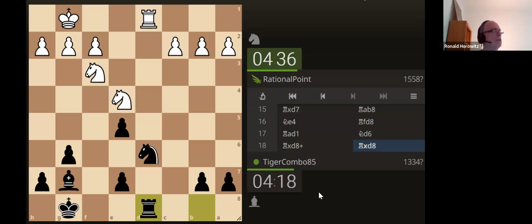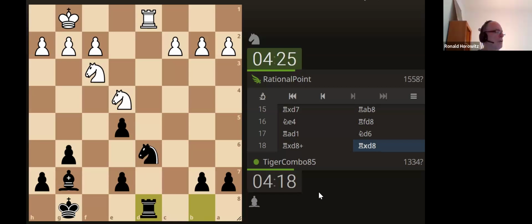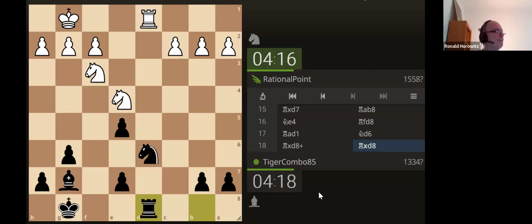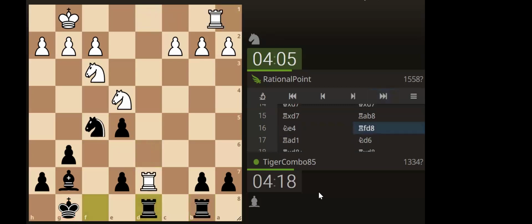Well, now white can capture the knight, and then black can recapture with the pawn. Exactly, and that helps her, right? Yeah. Think about it, that undoubles the pawns, and then it supports the pawn on E5. So again, she would be reducing some of those negatives. She has some deficits here, potential deficits.